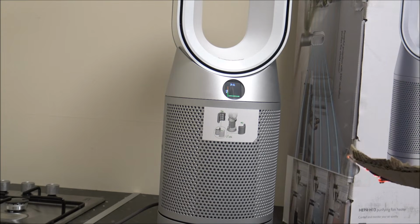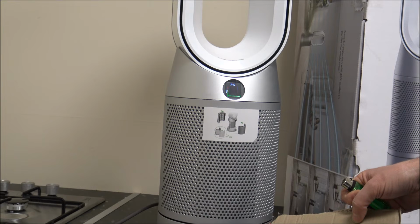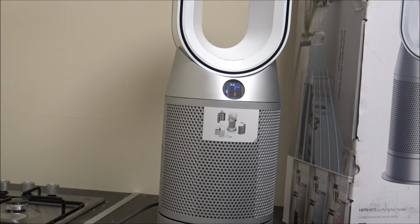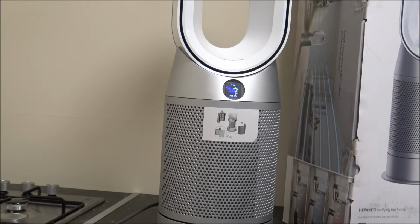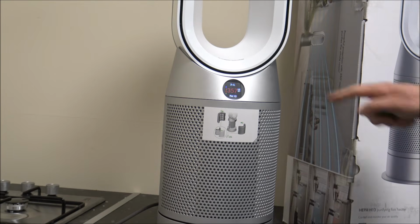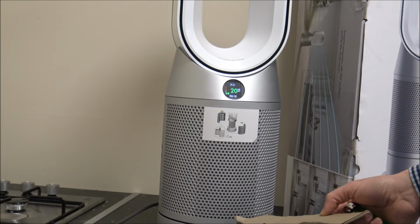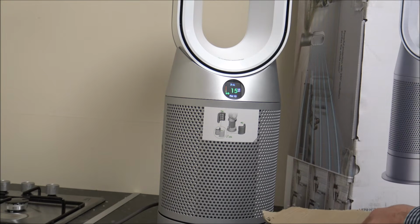So the next thing I wanted to try is some smoke. All I've done is I've got a little bit of cardboard and I've just popped it in front of this. Now as you can see, this is actually shown on the display as PM10, so that's the particulate matter 10, so it's completely different to the first spray that we had. If I just hold that in front of it, I don't know if you can see, but it's actually sucking the smoke in there. But this is coming down to a much safer level now.